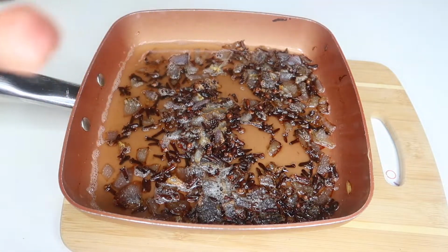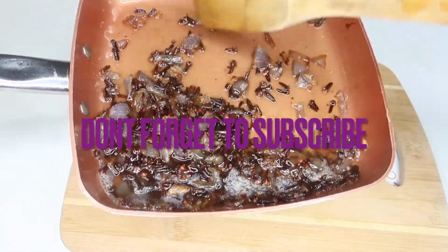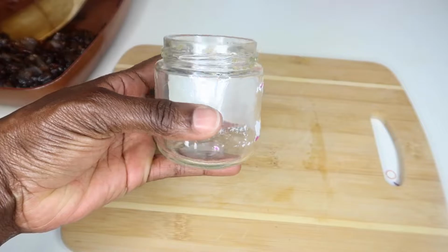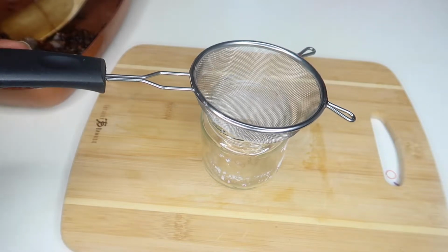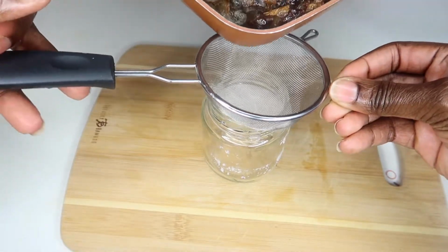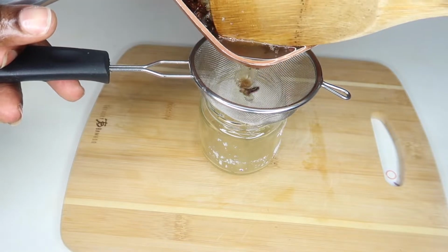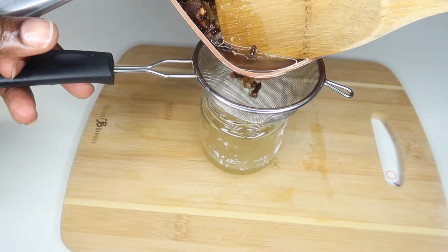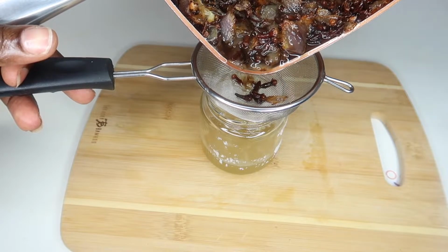and that's when you're gonna go to the next step. So here you go, you can see that my oil has cooled off, it's not hot anymore, and I'm gonna go ahead and transfer it to the jar of your choice. I prefer to use a glass jar, but if you want, you can use plastic. But my preference is a glass jar, because I'm gonna keep this for a long time. I might leave it for a month or 2 months, because again, you don't apply it on your hair every single day, so it's better to use a glass jar or glass container that's closed properly, and you can keep this oil at room temperature. You don't have to put it in the fridge or anything.